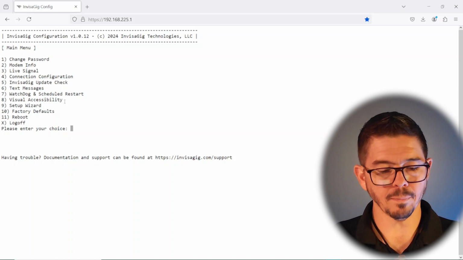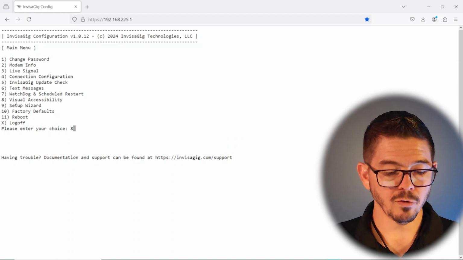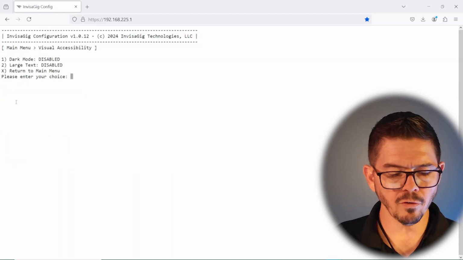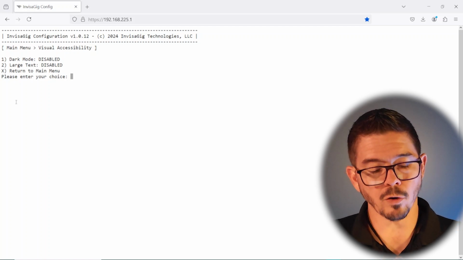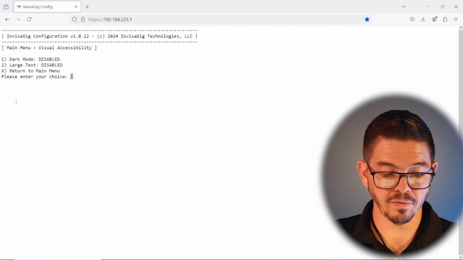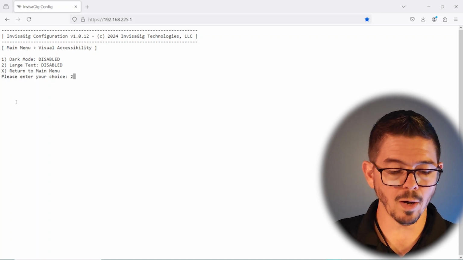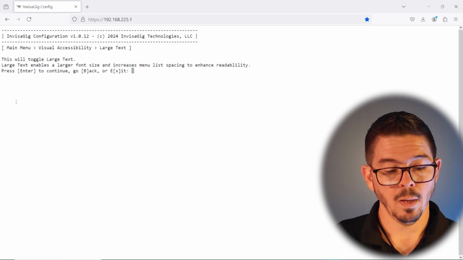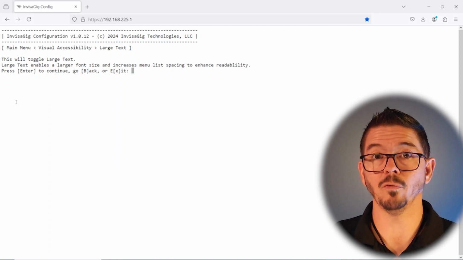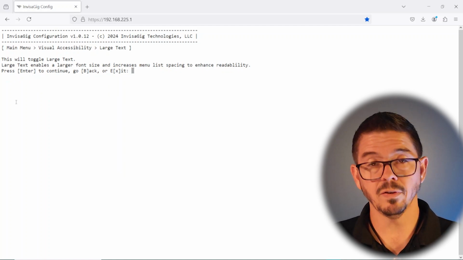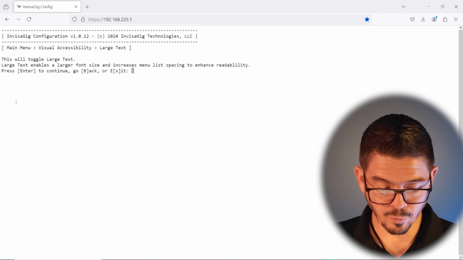Visual accessibility, menu option 8 in this version, is new to the update. And this is where we added a home in the menu for dark mode. In my case, it's disabled, but you can enable it if you like. And there's also the new option for large text mode. If you do this, it'll make it a little easier for people to read. They need to see a little bit larger text, and the text is a little bit compressed, so it'll separate it out a little bit.